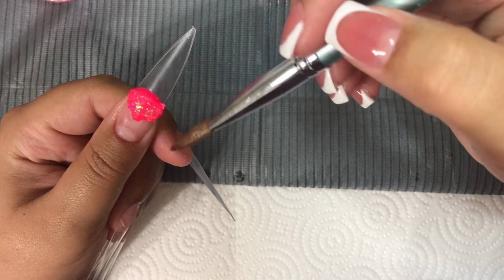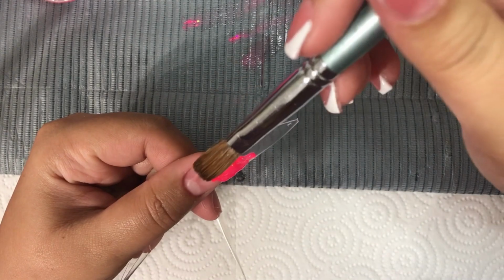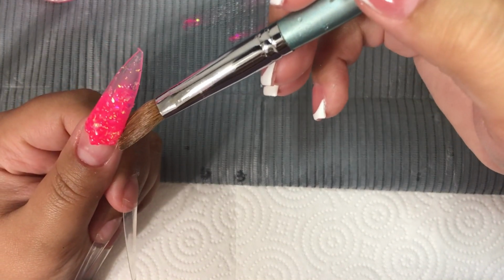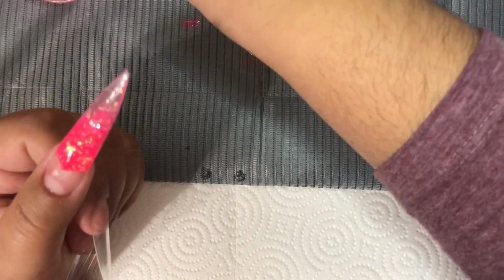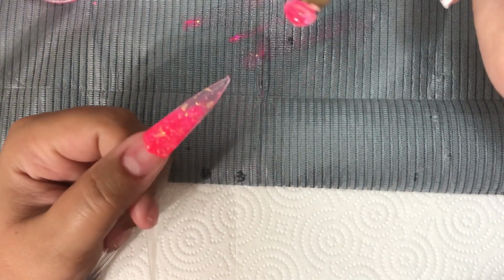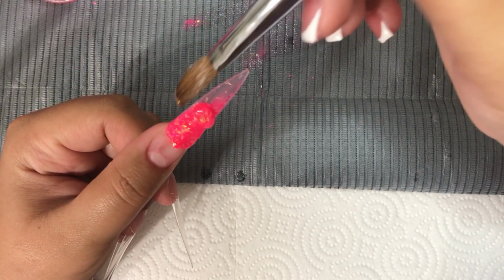When you're doing acrylic, look how good it is, look at that. I'm moving my finger up and down, and the acrylic is literally staying in place. That is such a dream. This is such a buttery acrylic. You can just see it's not moving, it's staying in place. It only moves when you use your brush to move it around, and like I said, it's so buttery. And again, it's not separating or marbling, which is also really important, especially in such a pigmented color like this one.